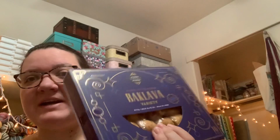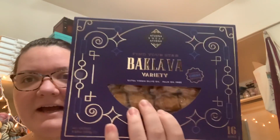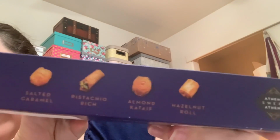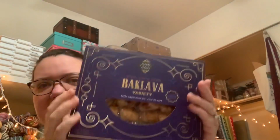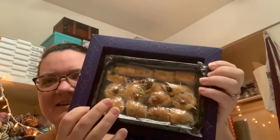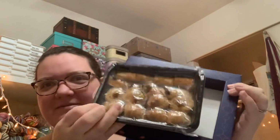So I'm here to open Advents, and then I thought I would do a taste test of baklava. I don't know that I've ever had baklava. I saw this at the World Market. There are apparently 4 varieties in here. Isn't this outside packaging so pretty? I cut it open and took a peek, and the inside is not as pretty, like it's a plastic black tray that comes out, but on the outside it's really pretty. And I've heard baklava is really yummy, so I thought we'd do a taste test.